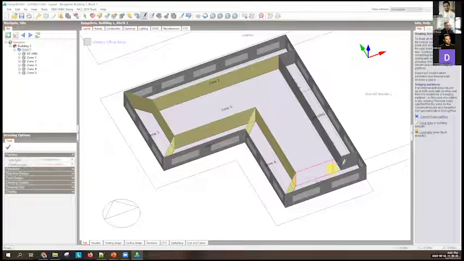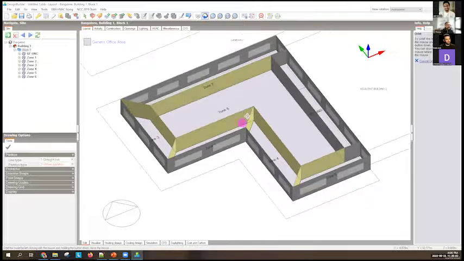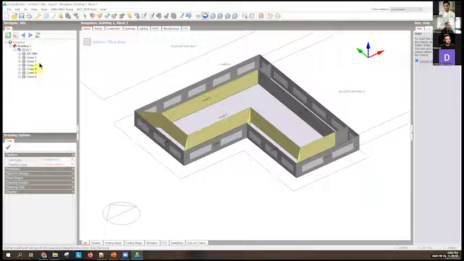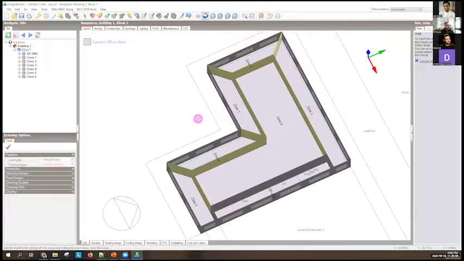Otherwise, I'd have to draw some construction lines and figure out where everything is. So here's my zone, right? You can see here, I've now got 7 zones. Okay, and I can size equipment or systems to do each of these zones.